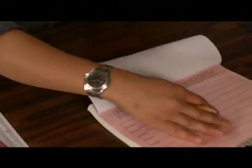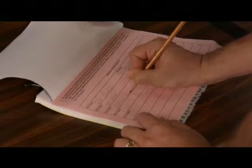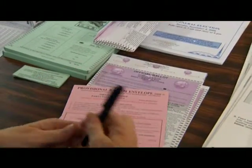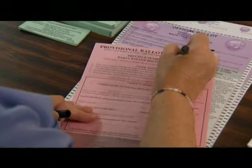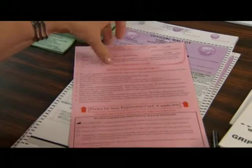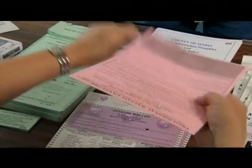Thank you. All voters who vote a provisional ballot must sign on the pink provisional log in your roster, never on the regular roster pages. Remember, 1 signature per voter. Offer the voter a ballot and a provisional envelope. Write the precinct number and the reason for issuing the provisional ballot on the envelope. The reasons for issuing provisional ballots are on the back of the provisional envelope. Send the voter to a voting booth to print name and address and sign the envelope.